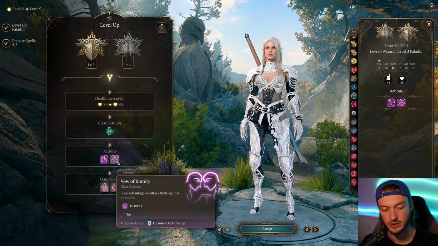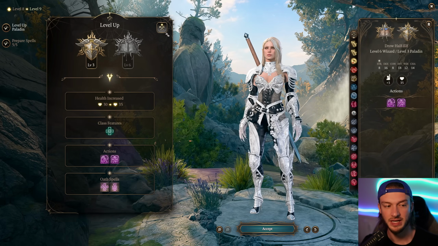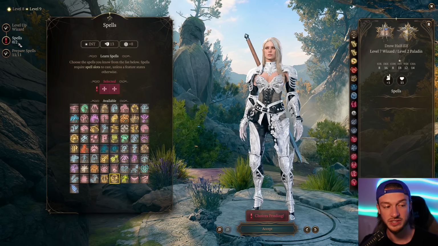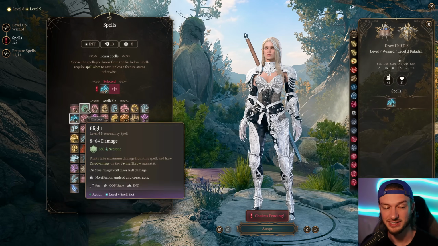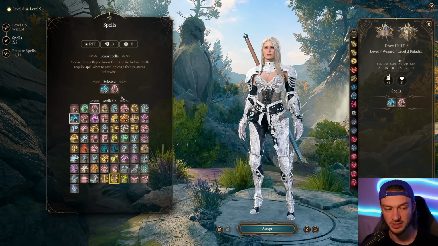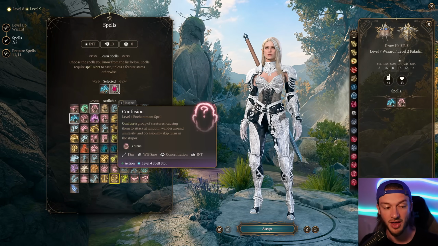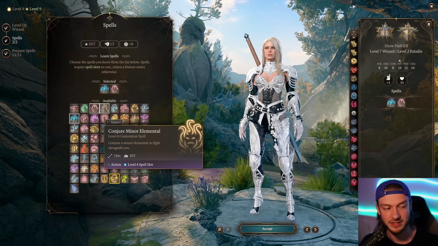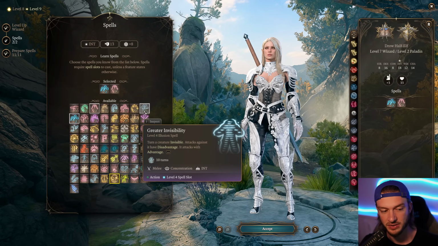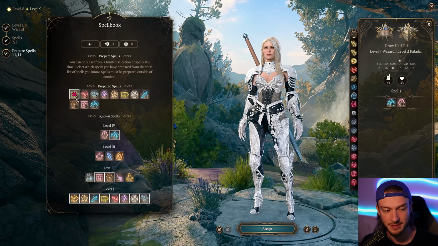Level 3 is nice because we could get the Vow of Enmity to give ourselves advantage on attack rolls for 10 turns, but we're not going to do that. We're going to go all in on the Wizard because this actually makes us stronger. We now get access to level 4 spells like Ice Storm, which is massive, and Confusion, which can grab a large group of enemies and make them basically do nothing. They have a 1 in 10 chance of actually acting normal. Conjure Minor Elemental is also quite good, and even Greater Invisibility can be used with Band of the Mystic Scoundrel if you want to be able to hide away after you do any type of spellcasting.